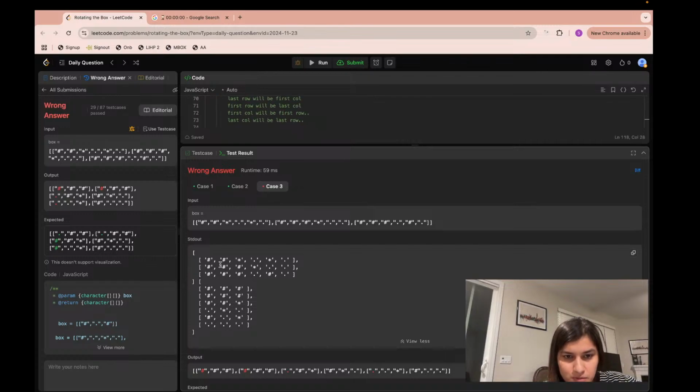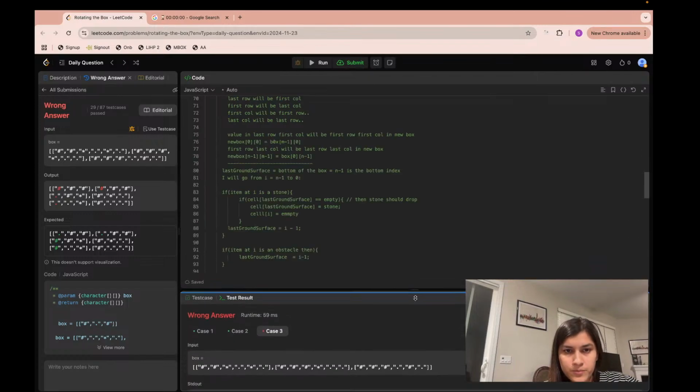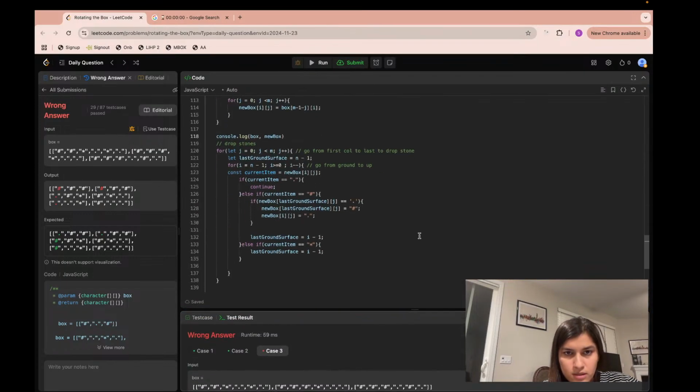My last row should be my first column. Is this my first column, or has dot. So this has asterisk dot. This has asterisk dot. Okay, this is fine. So rotating looks good to me.